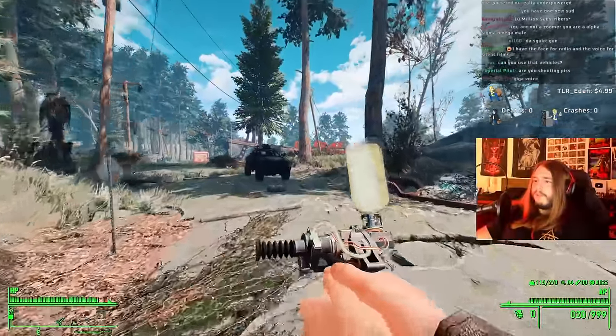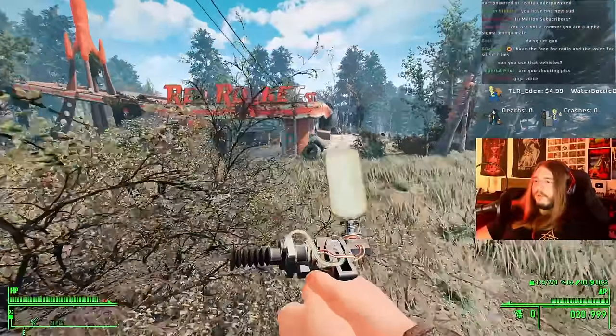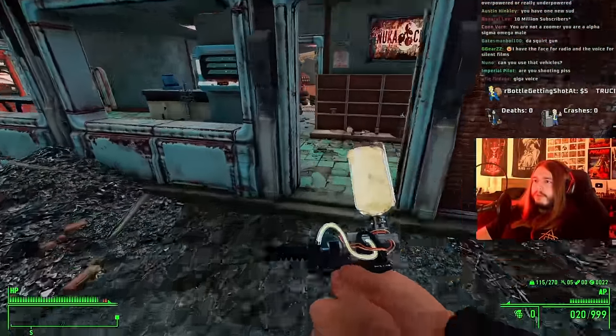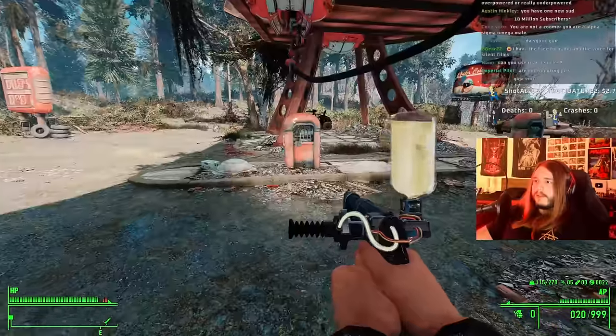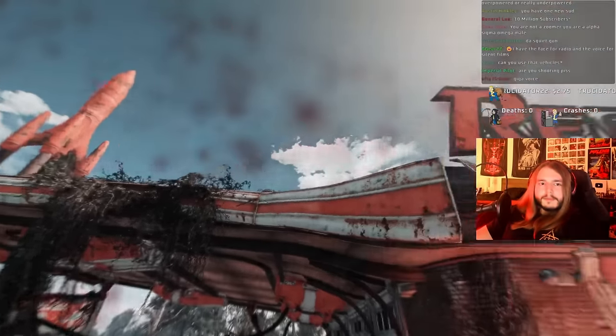I'll try and just kill like a mole rat with this thing. I do not want to try and kill a big animal with this little squirt gun. I'd rather use the thirst sapper, honestly. It's that bad. I'll go and just keep it to where there's no companions. Make it as hard as possible. Why not? What the hell was that? I'm being burned alive. I died.